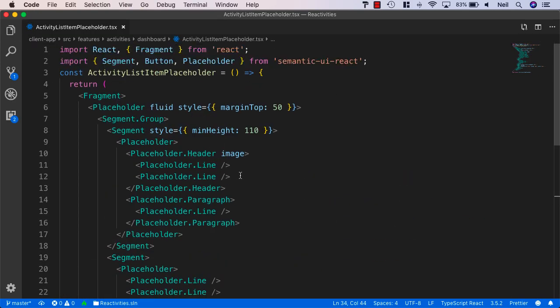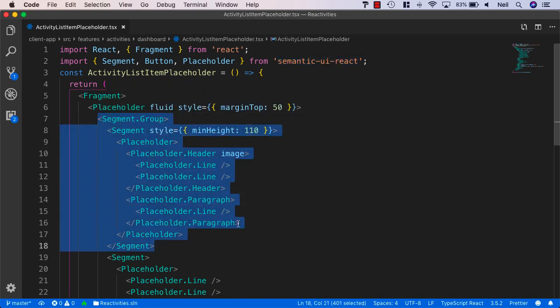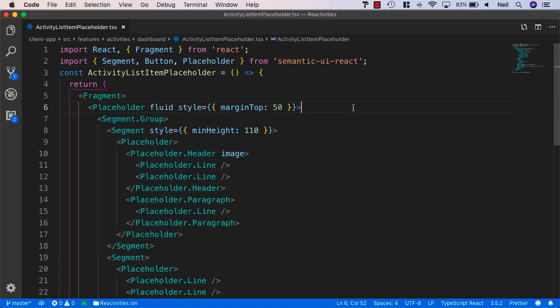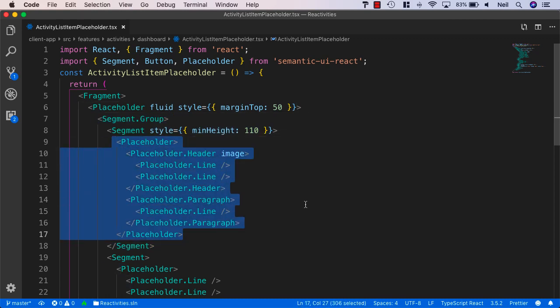If we just take a look at what this actually is, all we're doing here is bringing in the segment and the button from Semantic UI React, and then we're surrounding these segments, the same segment groups we're using inside our actual activity list items, but the content where we would have actual data has been replaced with these placeholders.